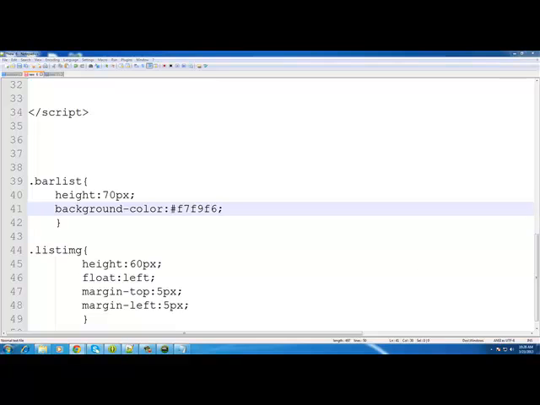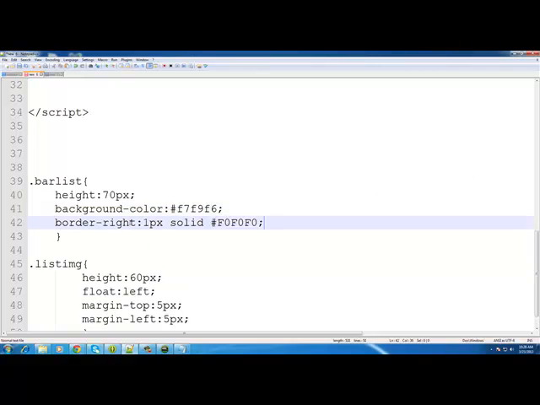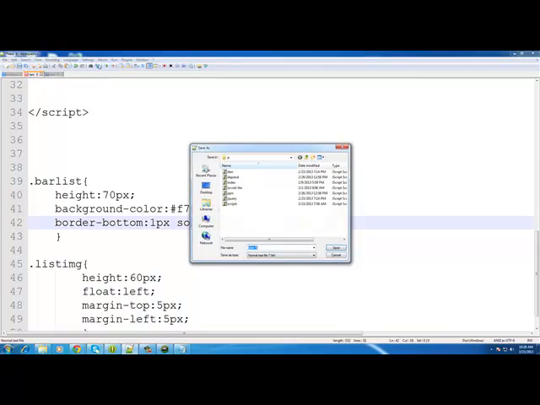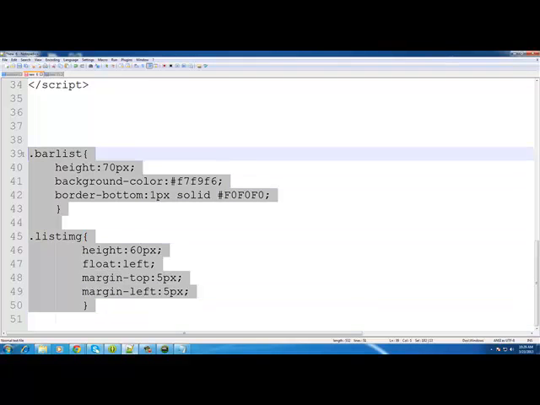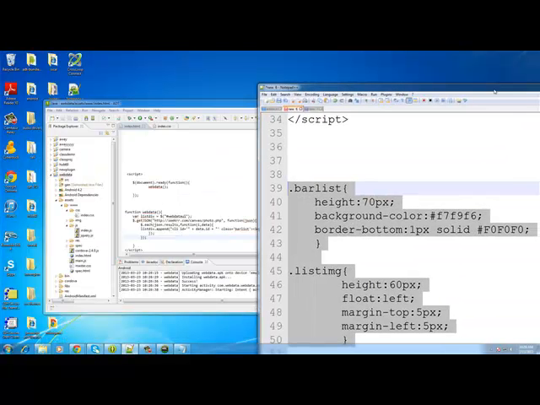And let's add some style. Okay, and we're going to give it a border bottom of just a little bit lighter of a color, so you're going to see the indentations from the list items, so they have some separation. And let's copy and put in the CSS.